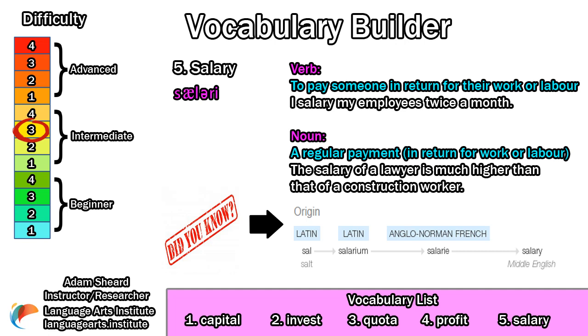Another interesting story is the word salary actually comes from the Latin word sal, which means salt. And some people have said that this is because back in the day, the Roman soldiers were paid in coin or paid in salt, or they used the coin that they received, the salary they received, to buy salt for their family, for food, because back then salt was quite a valuable resource.